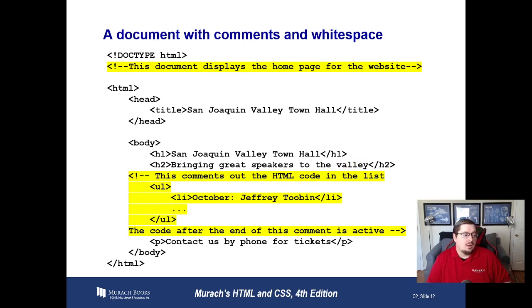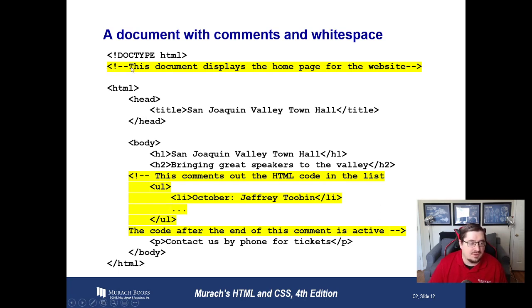Okay. I can also add comments to my document. Sometimes I use these to give some additional information to explain what's going on. That would be one way to use a comment. The other way is to remove code from the document, at least for testing purposes, to see what it looks like. For instance, what if that's not there? So you can temporarily remove it with a comment as well.